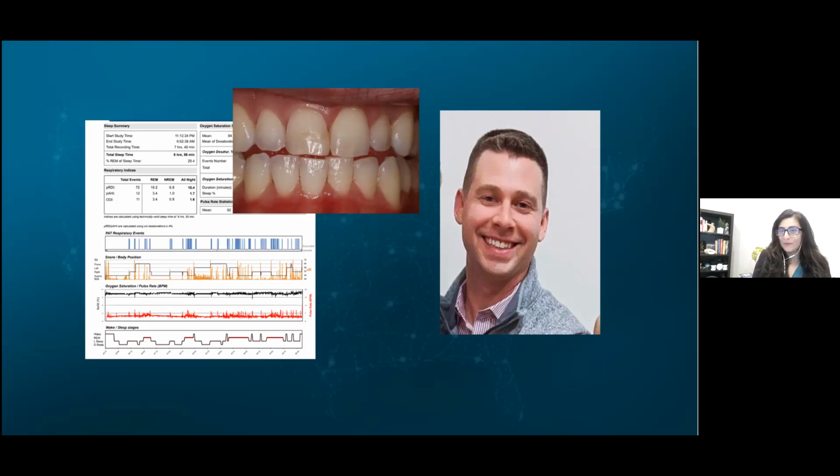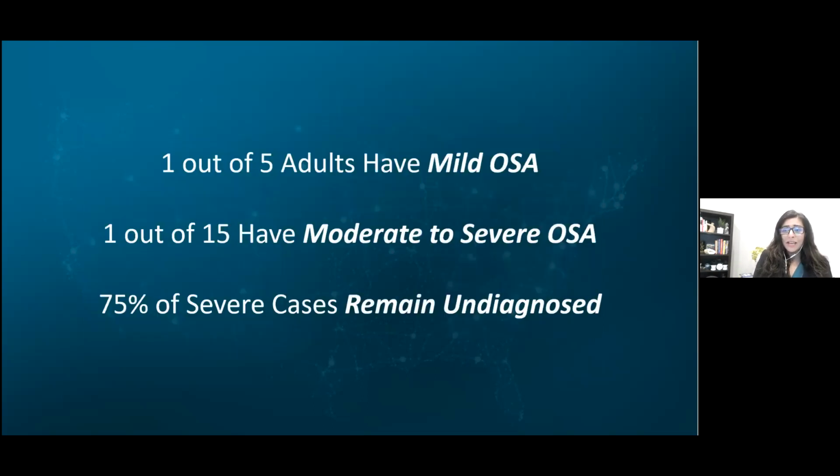I really hope that this will open your eyes to what we can do for our patients. So 30% of Americans are affected by OSA. It just affects everyone, not just older patients. It affects our children, young adults my age, and our seniors. And left untreated, if we don't let our patients know about the fact that they might have an issue, it could take up to 12 years off their lives. I mean, it increases the risk of death by 46%. In fact, it's actually more dangerous than smoking.